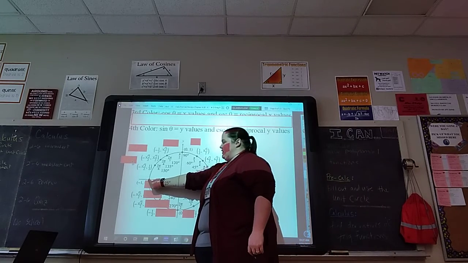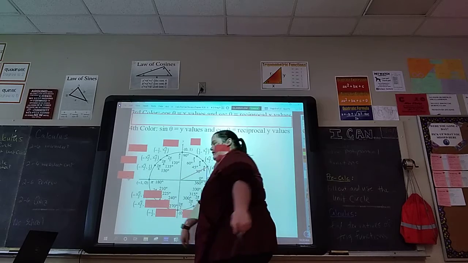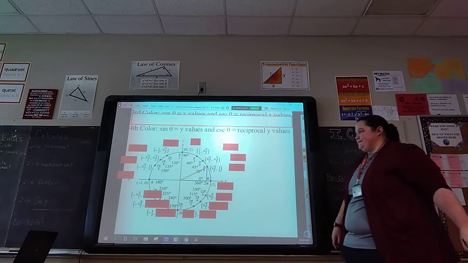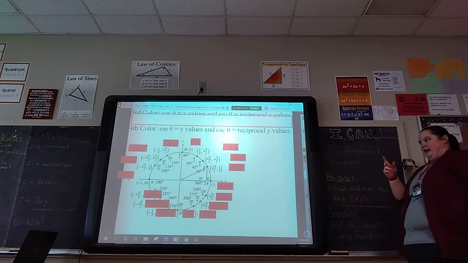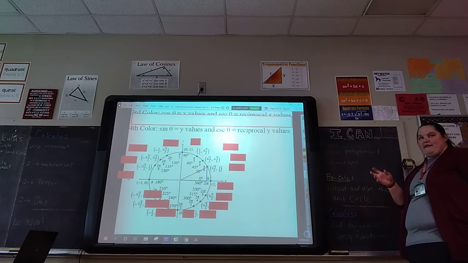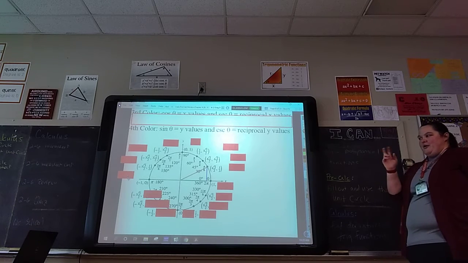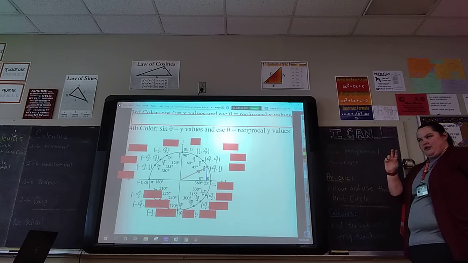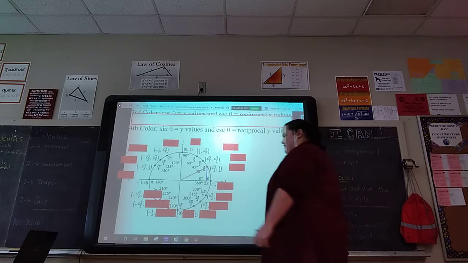So for this point, are we moving up and down any? No. So the y value is 0 there. I notice some similarities between the pairs as well. So the square root of 3 and 1/2 are always paired together. Sometimes one's negative. Sometimes they both might be negative. And then 0 and 1 are paired together. Square root of 2 over 2 is paired with the square root of 2 over 2. So you'll notice some patterns.